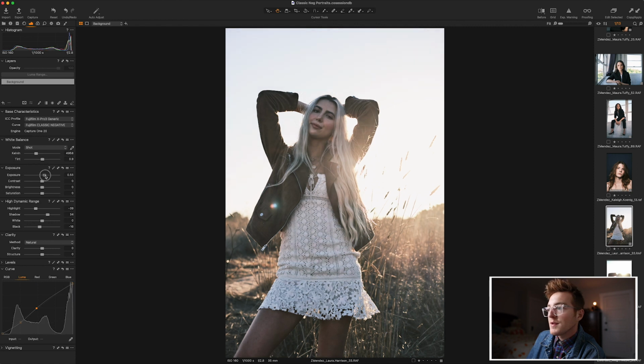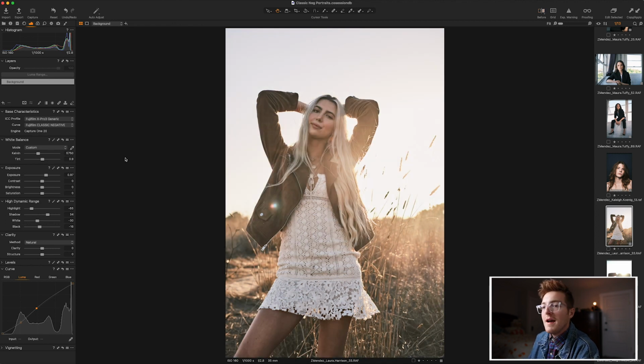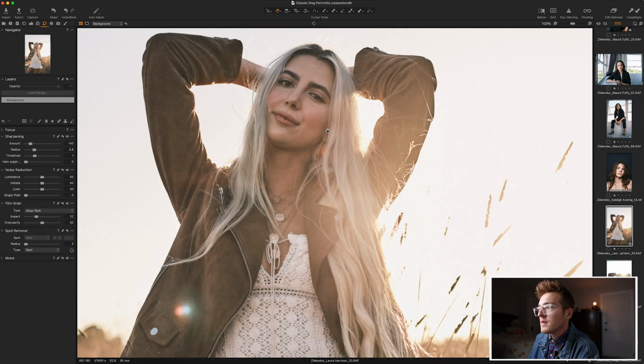I'm gonna bring up the exposure even more. That's probably good. And bring down the highlights, bring down the whites. That's before, that's after. Let's bring in a little bit more warmth. Yeah, that looks nice. Before, after, we're gonna bring in some grain, silver rich, 32.